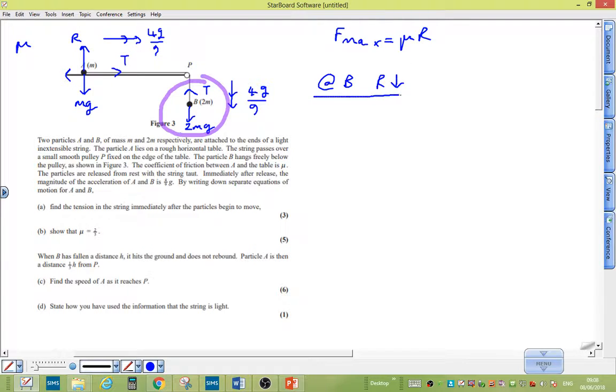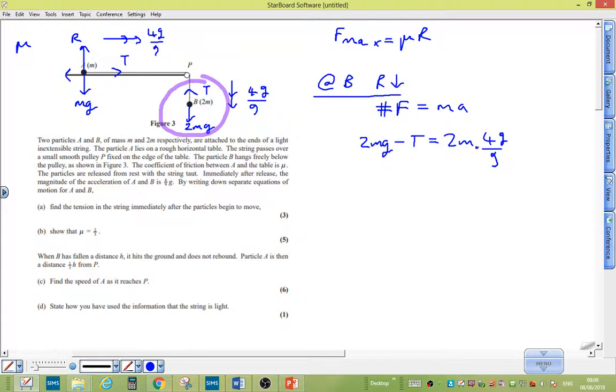So you need to start thinking about constructing your answers properly. So R is positive, so downwards. So therefore, 2mg, your net force equals ma. And I ought to get you to start writing the formulas out beforehand, because having marked this year for the exam board, they want to see specifically what formulas you're using. So net force equals ma. So I'm trying to improve the structure of your answers. Net force is your 2mg, which is positive, take away the tension, equals mass, which is 2m, times acceleration, which we do know is 4g/9.